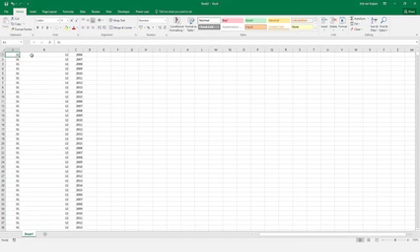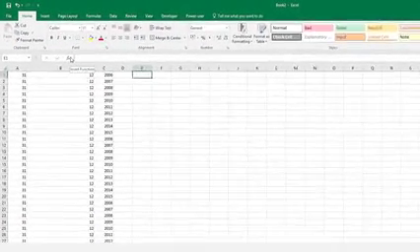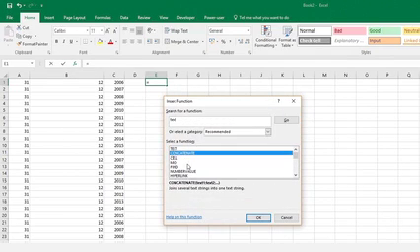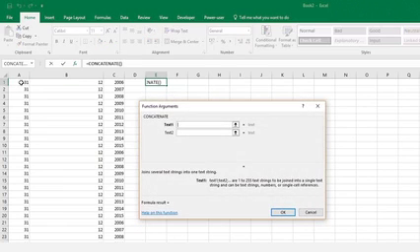This way we have the dates in a European way: date, month and year. So what I then do is I insert a function and I pick the concatenate one. What this function does is that it joins several text strings into one single text string. So first I select A1 corresponding to the day.